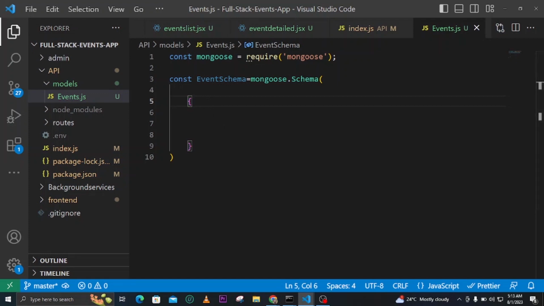Let me start with an image, because that is what we need.